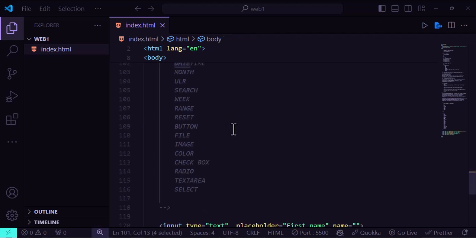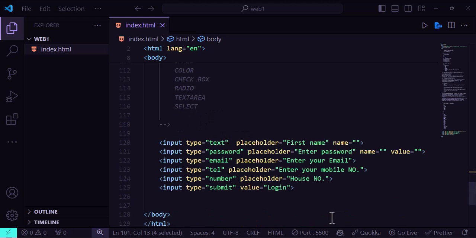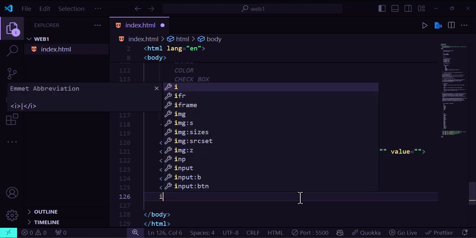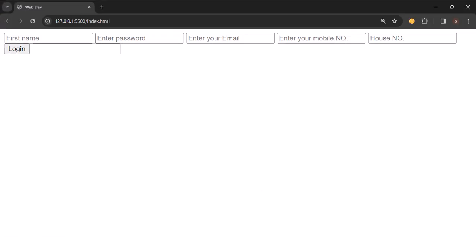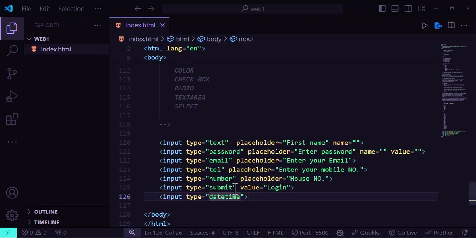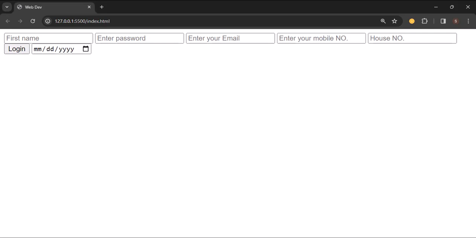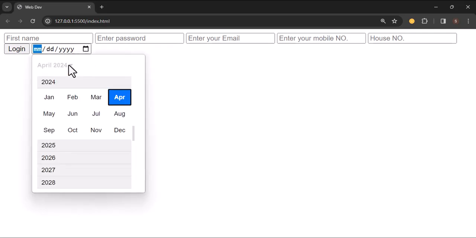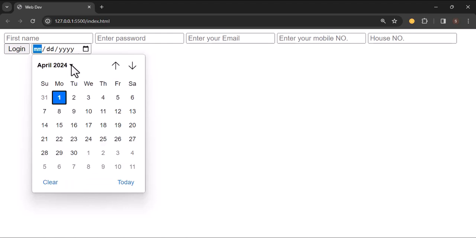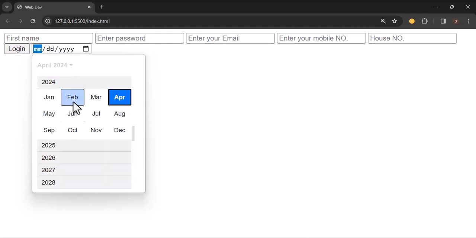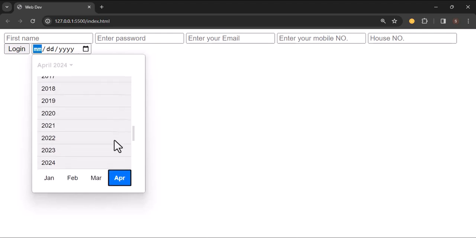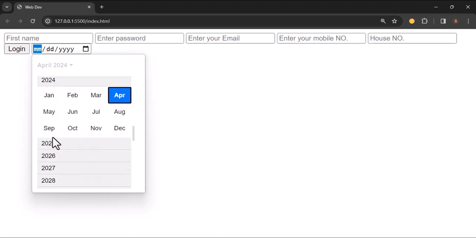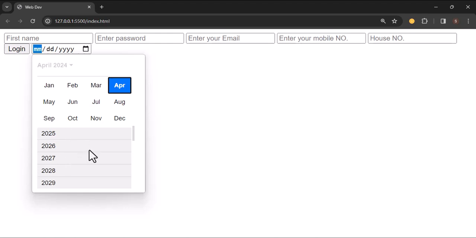So we have what we call the date or date and time. This is when you want somebody to pick his date of birth, so you can use that. I think date time. When you put this date time, it doesn't take placeholder or value. Now when you click here, let's try date. Date time doesn't work. Yeah, date. So you can pick the current date. You can see you can go back to any other year. If you want to go to any year, you can see we have 2027. We have some previous years and the future years, your 2025, 2026, and so on there.